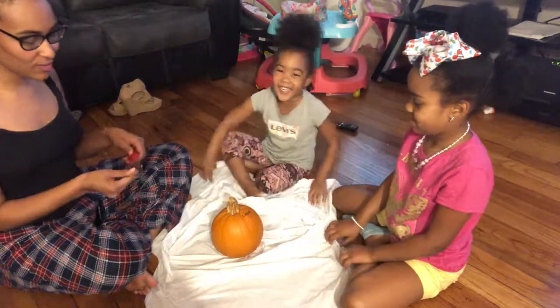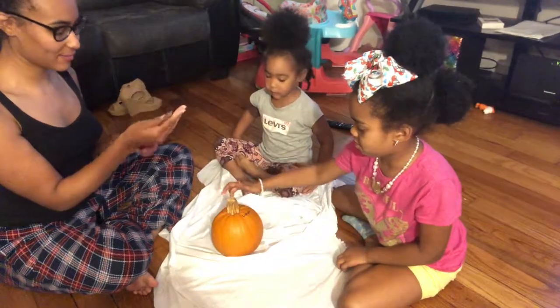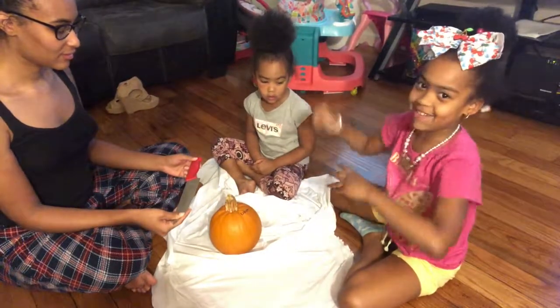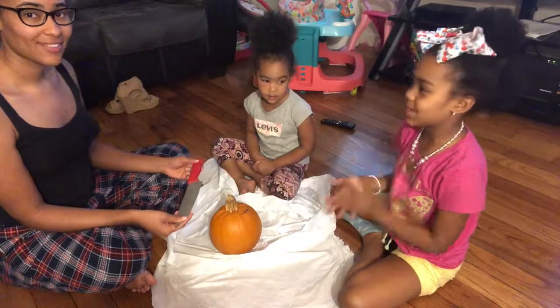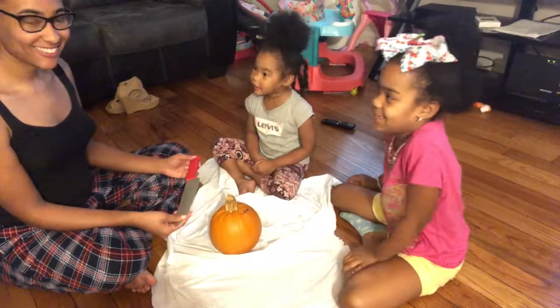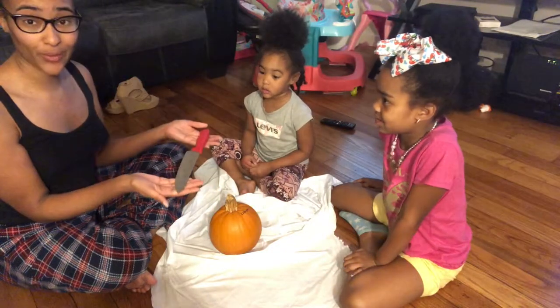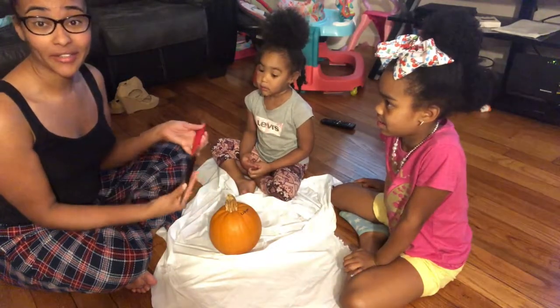Okay, you guys. So we're gonna cut right here. Gonna cut the top, and then we're gonna dig all this stuff out of it. It's all gooey because we did it before, like last year. Now I don't know if I can actually use a real knife. But we're gonna find out today.